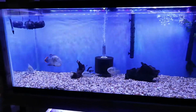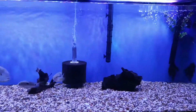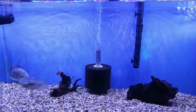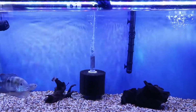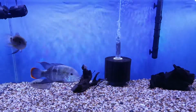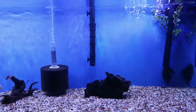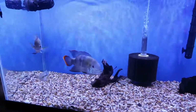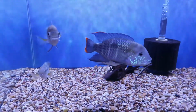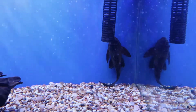Here's the 75 with the green tears. I did say I was going to try those floating plants in this tank, which I did, and it was stupid of me to not turn the filter down. So all those plants I got, well, some of them arrived dead, but the ones that did survive got sucked up in the filter, and I just didn't even bother trying to salvage them. I just ordered more instead. And here's the pleco I said I was moving into the tank.